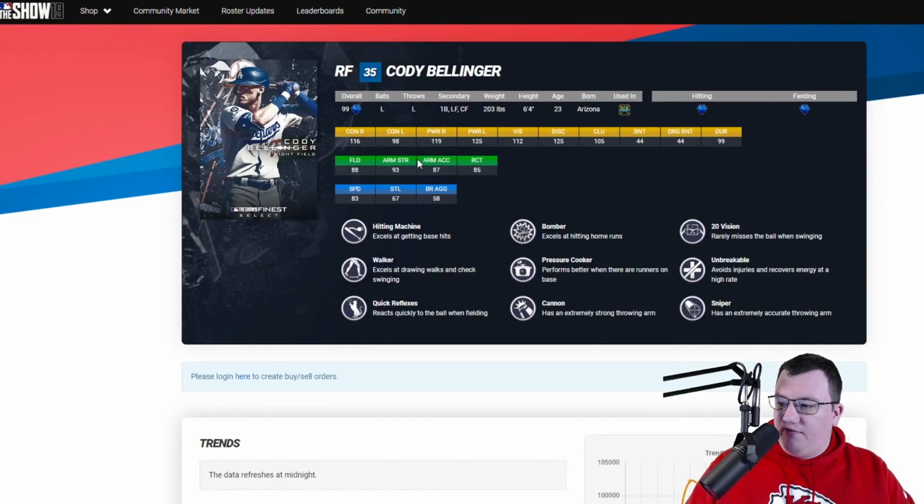and I'll read you the stats that are going to be on this finest card. So he has 116 contact versus right. He has 98 contact versus left, 119 power versus right, 125 power versus left, 112 vision, perfect discipline for the check swings. He has an excellent swing. In the field, 88 fielding, 93 arm strength, 97 arm accuracy, 85 reaction. So he's going to bring some solid fielding to first base. You could play this card in right field, no problem.